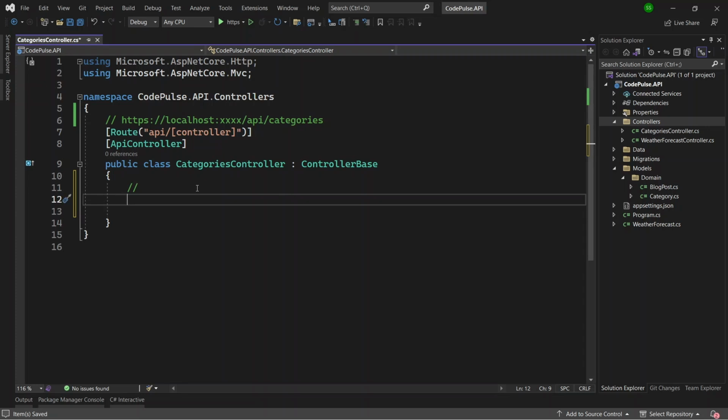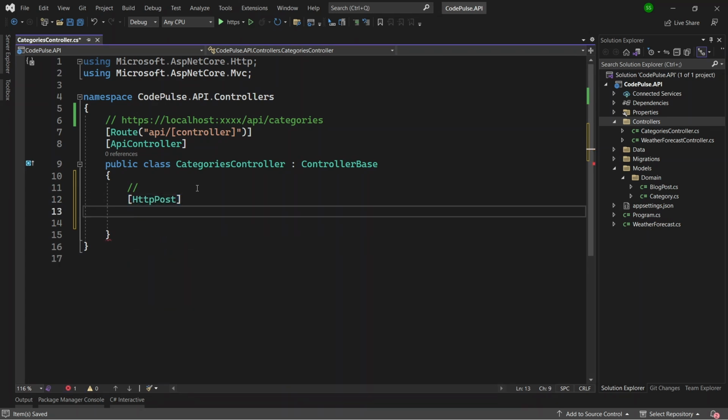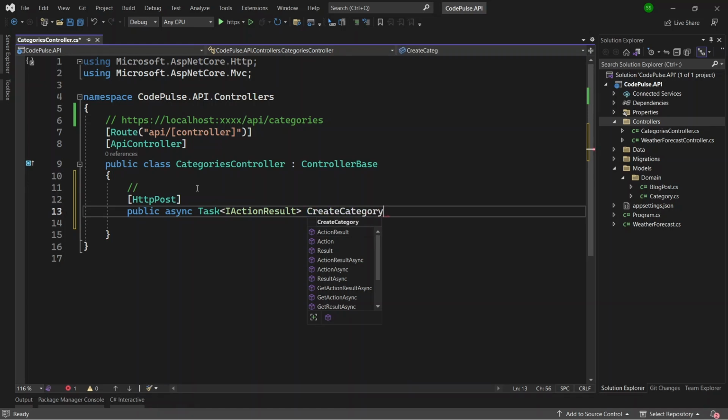But otherwise, we will have an HTTP post attribute on this method, and we will define this method as public async Task of type IActionResult, and we will give the name of the action method, and because we are creating a new category, we can define it as the CreateCategory method.